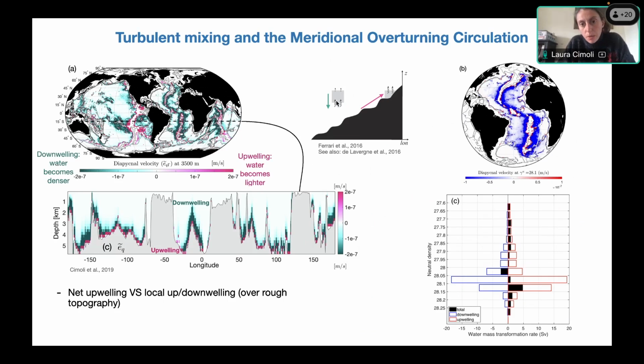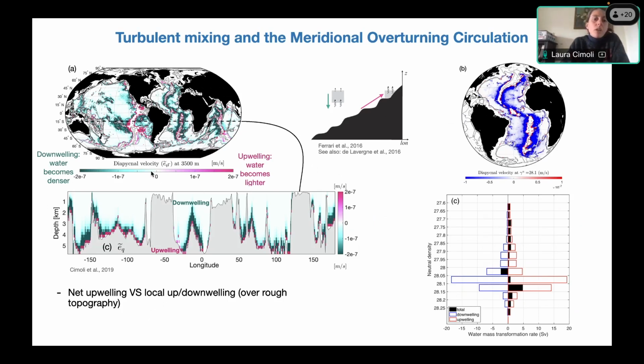Starting with the schematic here in the middle, we know, for example, that when we have rough topography, mixing, the turbulence, is bottom enhanced, which means that the water parcel in the interior will tend to mix more with the denser water below than with the lighter waters above, and so will tend in the net to become denser and sink. And vice versa, when we're close to the boundary, we have no-flux boundary conditions, so the water parcel will just mix with the lighter waters above and upwell. So we end up with these opposed patterns of upwelling along boundaries and sinking in the interior, which is shown in these two panels here on the left.